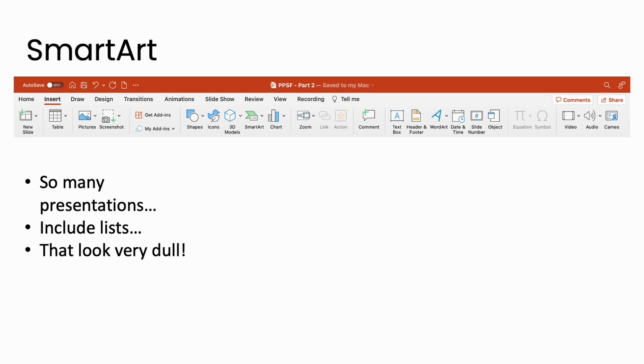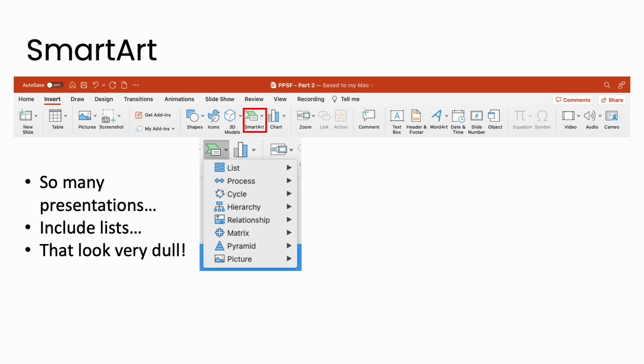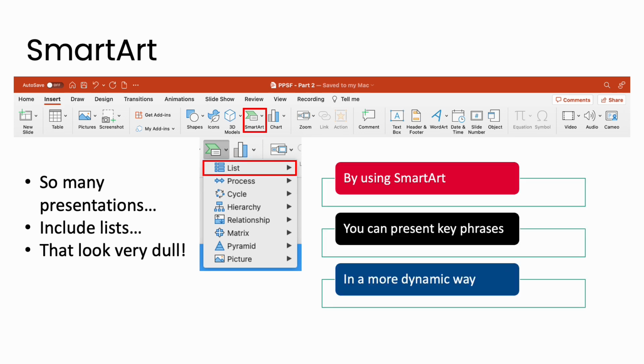If you were to insert a Smart Art, you've got a wide range of options available, from lists to cycles to matrices and pyramid diagrams. Within each of these styles, you've got a host of options to choose from, and there'll be something for everyone in terms of your preferences and what your audience needs to see. When you've chosen your style of Smart Art, you can then edit the content through the Smart Art text tool, as you can see here.